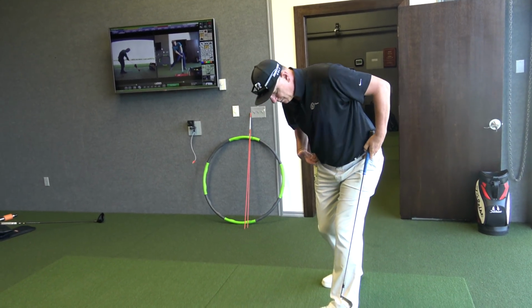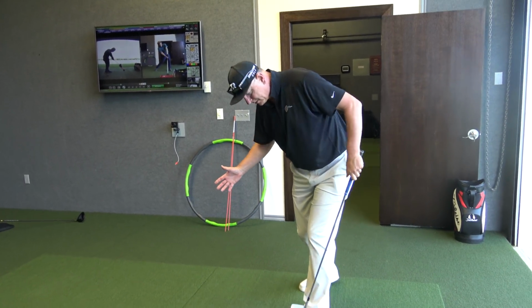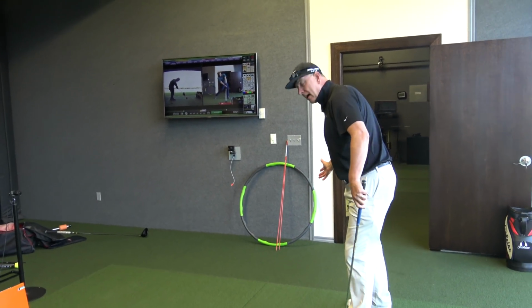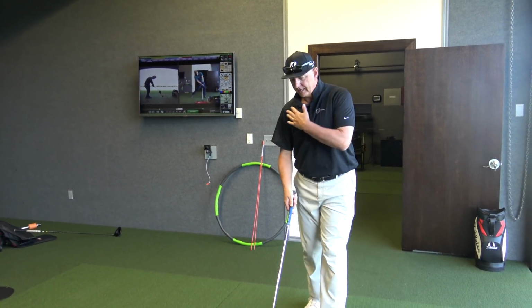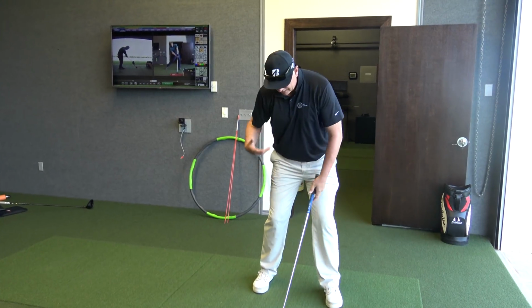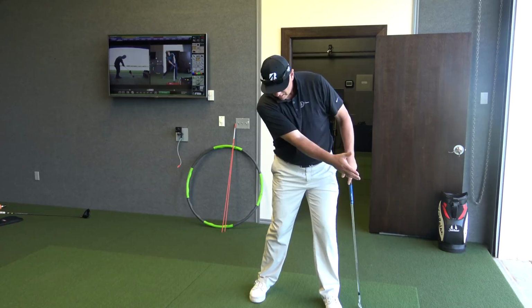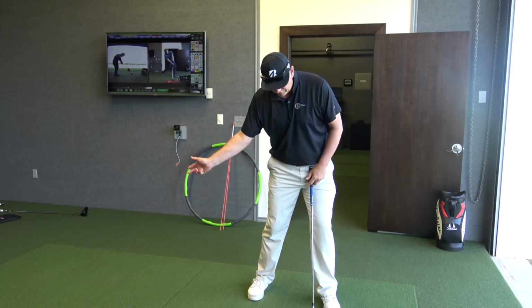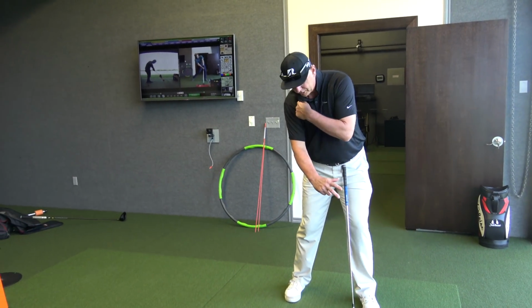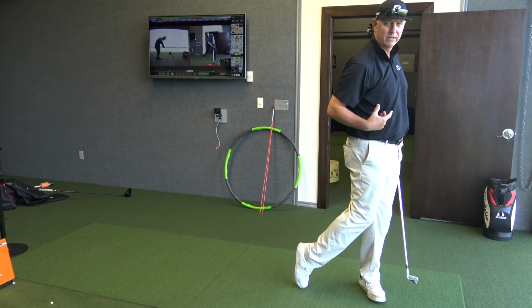Rather than most people would be backing over, and then they kind of get more rotation this way because they've been told to rotate the hips, or hang back. Yeah, hang back. So it's really more of a tossing it underhand. And getting this joint, like what Bill was saying, is getting this whole right side through. If I want to get my arms through the ball, my hand is swinging, but I'm really not getting my arm through it. I'm just flipping my hand. Here's my shoulder joint. I got to move my whole right side in order to get through the shot.